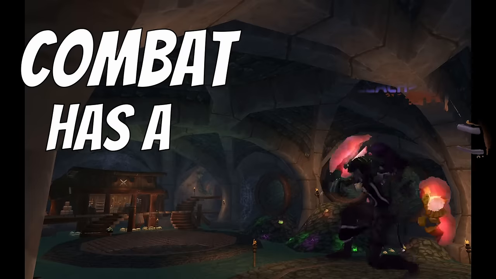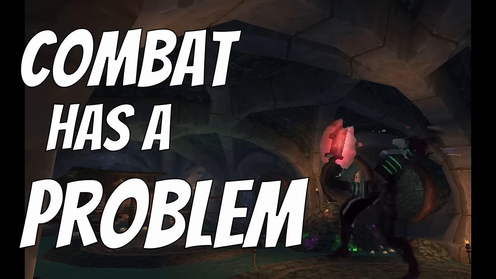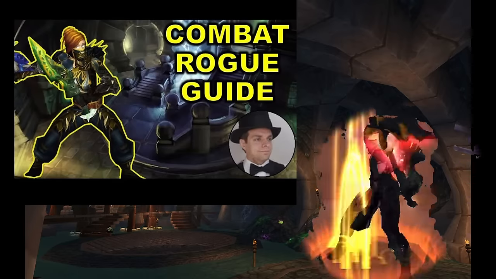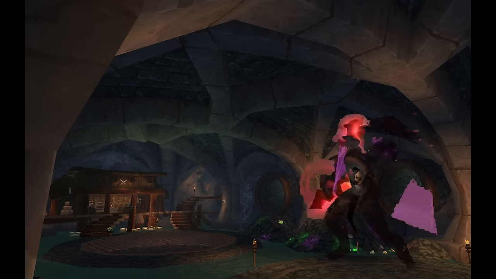So Combat Rogue has a problem. The rotation is complicated, it scales and changes often, and ultimately it really feels crafty by design. And there's not all that much information on what you should actually be doing. Simon Eyes has a guide on Combat Rogue, but it doesn't cover all the specifics of the rotation, and it simply says try not to let all your buffs/debuffs fall off at once.